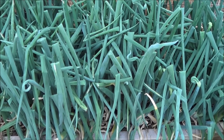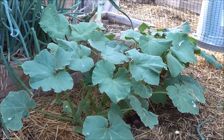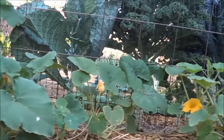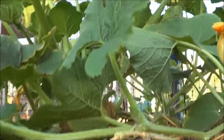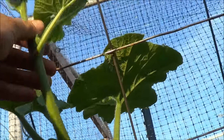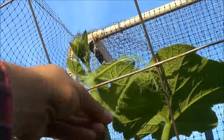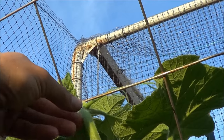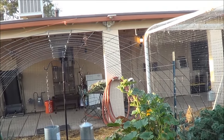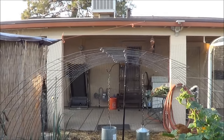Behind the clover I got some horehound. Egyptian walking onions — they are just packed in there and that is how they like to grow. From the onions I got some Hubbard, about four feet, three plants. An eight-foot bed packed full of spaghetti squash — probably ten plants. What I'm doing is weaving them into the trellis as they grow, back and forth, with the goal of getting them to fill the entire trellis and come back down to the ground on the other side.